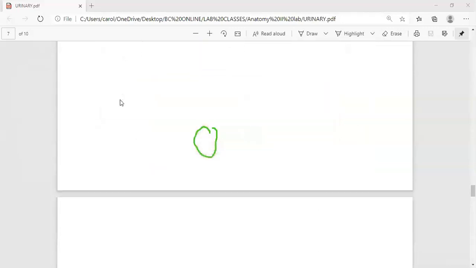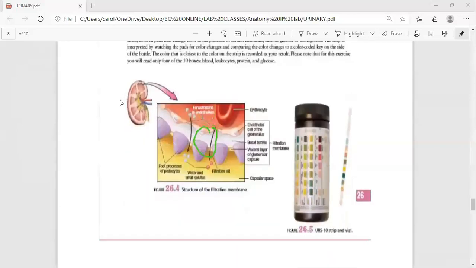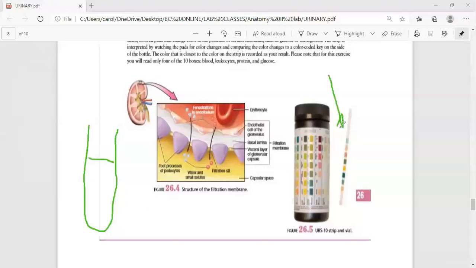So then if we scroll down right here, we have the urine and we're going to evaluate what the urine has. In this case, we get some urine and place it in a test tube like that. These are strips, and you place the strip inside the tube, like this. These areas right here are going to change colors depending on what is present in the urine.